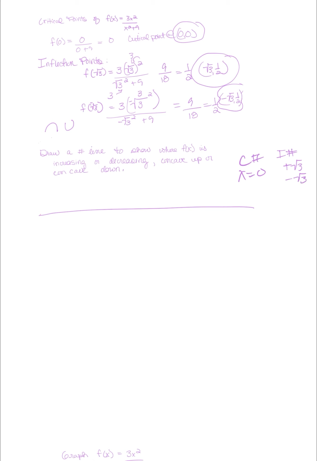All right, so here we go. Let's do critical at 0, and we'll do inflection at negative square root of 3, which is like negative 1.7. So that's negative square root of 3. And then over here is positive square root of 3, or positive 1.7. Okay, and then we need to pick test values in between here. So between 0 and 1.7, well, we have a 1. This is going to be a test value. Between here, we have a negative 1, which is going to be a test value. And then we can do negative 100 and positive 100. Okay, so we're going to plug all of these numbers into each derivative.